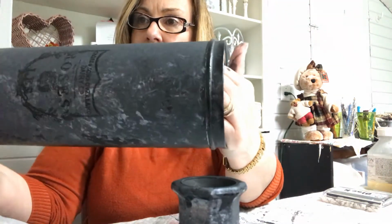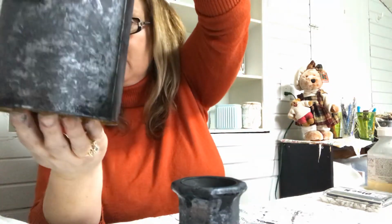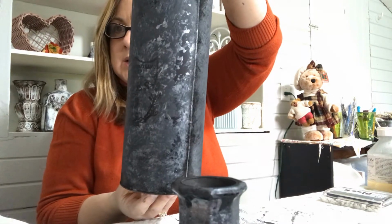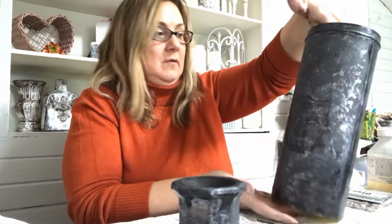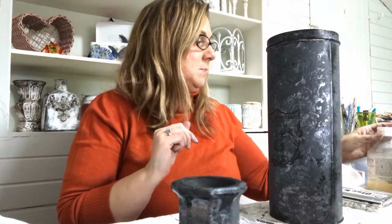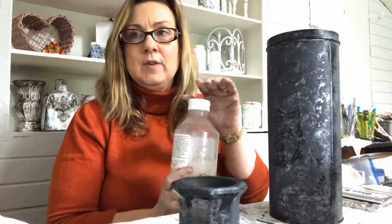You see where I've got the ink on the bottom here? When I put it that way, I don't think you can see it as well. But when it's dry, yeah, it looks kind of aged. And that one's kind of finished. Especially going in the kitchen, it's going to be wiped down. You do need to seal it when it's completely dry. I would say let it all dry overnight at least.